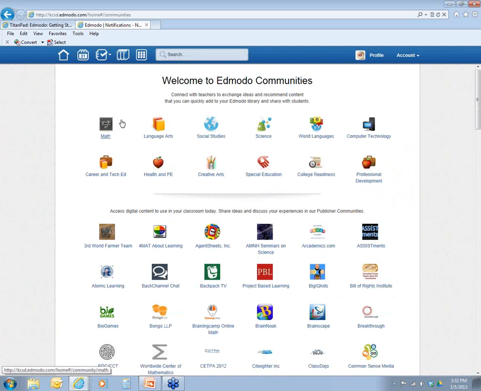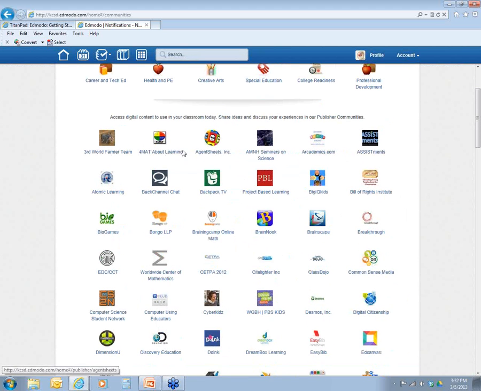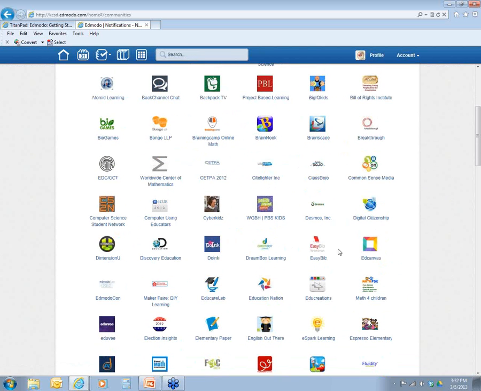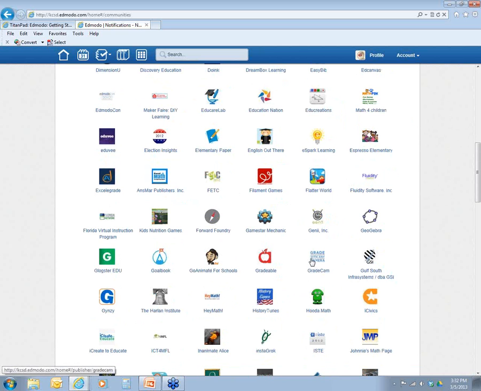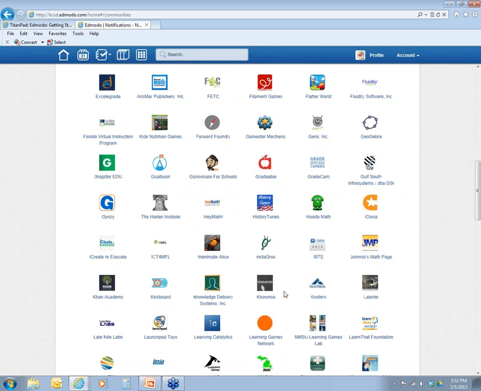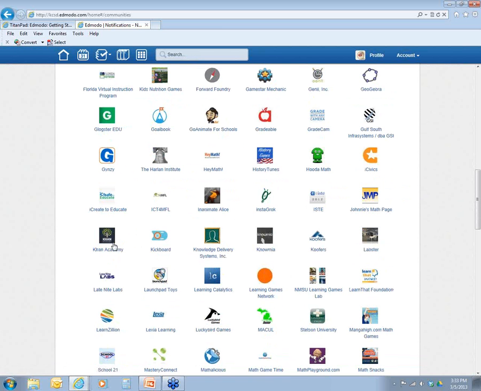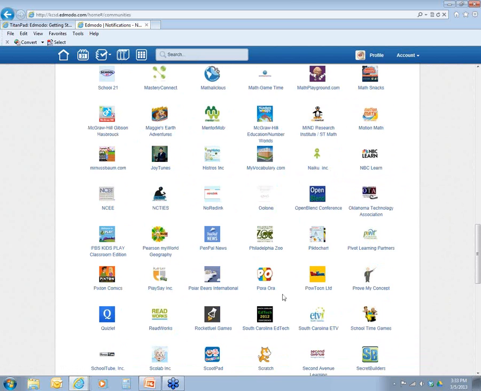And here's all the communities we talked about. So here's all the subjects. And as you go down, here's all the different digital content that you have. So Dreambox Learning is in here. EduCreations is in here. If that's stuff that you use, here's Glogster. Here's GradeCam. That one I did not know was there. So if you're middle school, if you're at any of the middle schools except, no, I think all the middle schools use GradeCam. GradeCam, you can join their group and see how other teachers are using GradeCam. Khan Academy's in here. This list is just huge.